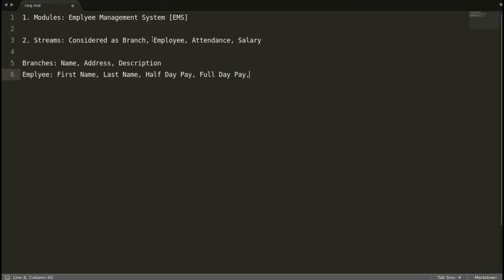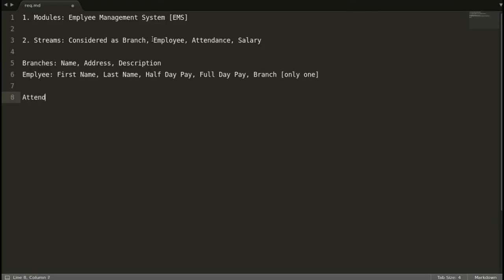Also, they will belong to some specific branch, only one branch, because it is not possible that one employee is working for multiple branches. They might be working for multiple branches remotely, but their actual location will be one.